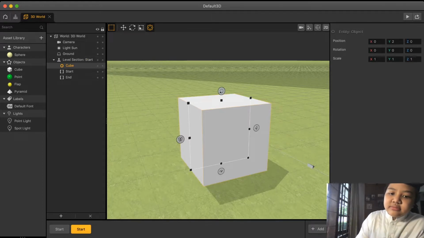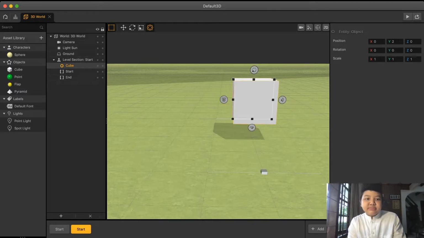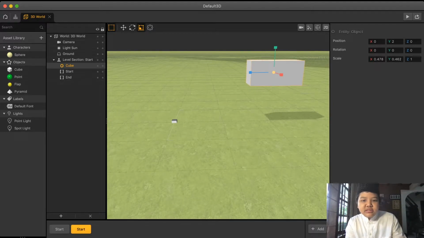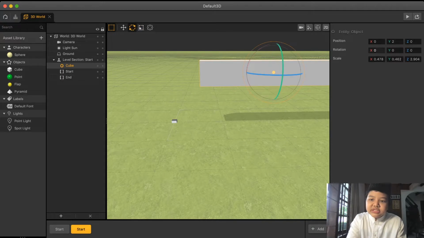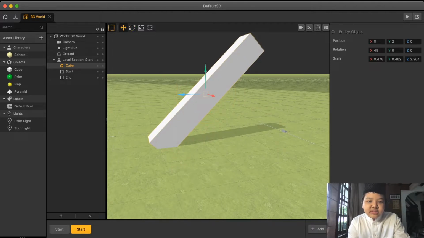Let's make it smaller. Now use the scale tool, like this one. Let's make it smaller. Now turn it, the rotation on the axis is 45. There we go, and it's down like this.